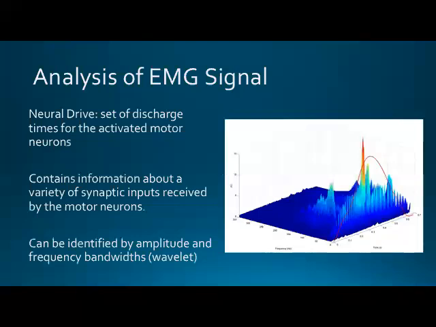This is not a super common way to analyze it, using wavelets. It's more complicated. Most people will just use average root mean square, so looking at just the average or standard deviation of that peak power of your amplitude, and then just hertz, so how many cycles per second for our frequency. But this is just another way to interpret that.